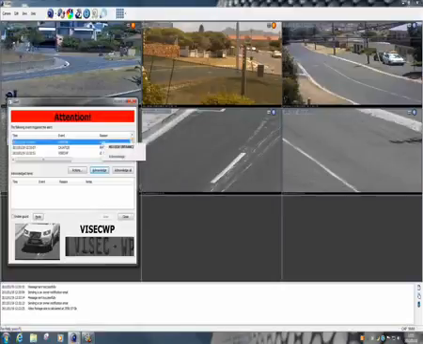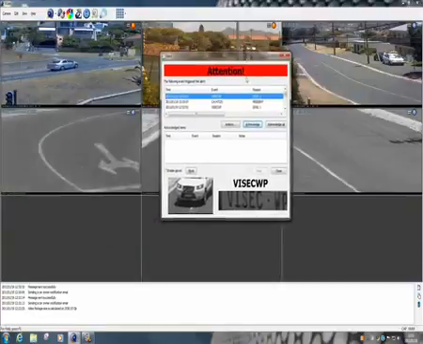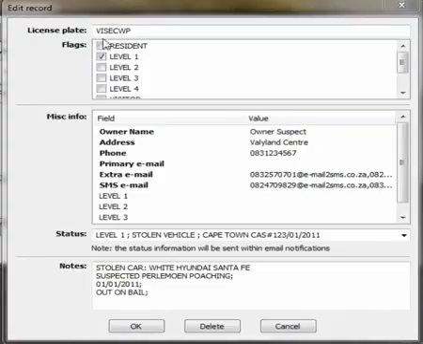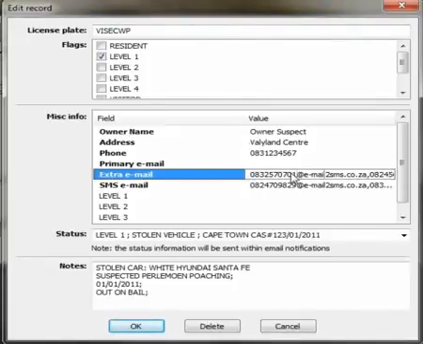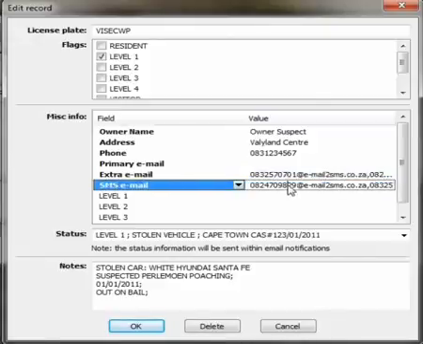At this point, the response team would be looking for the vehicle. The controller would then go to the control room and click on the level 1 incident, and all relevant information regarding this incident would then be displayed. In this case, we're using a resident as an example of a criminal. Over here you can see all the people who received the SMS. In this case, we've got about 20 people who received the SMS. You can put as many or as few people as you want.